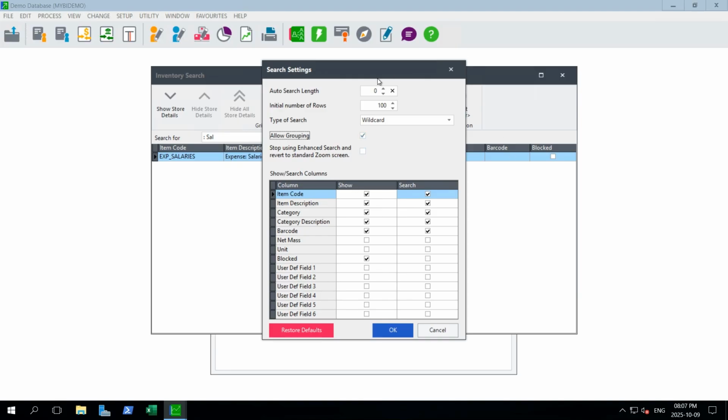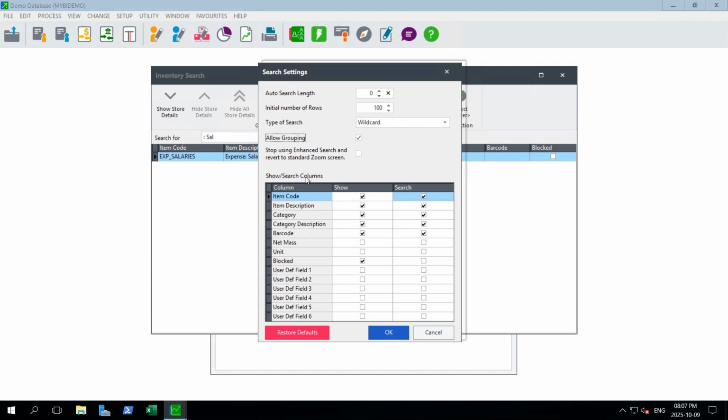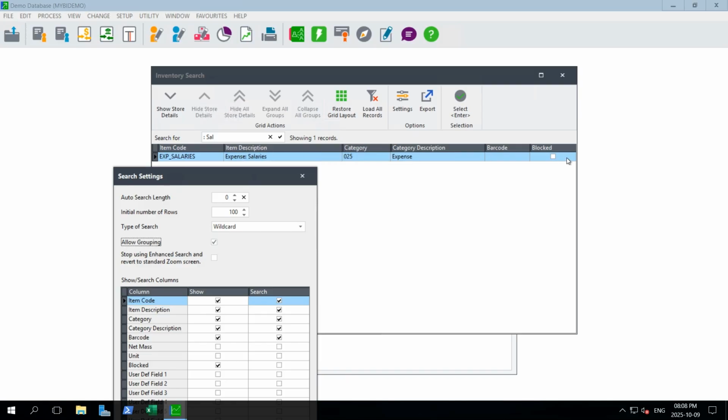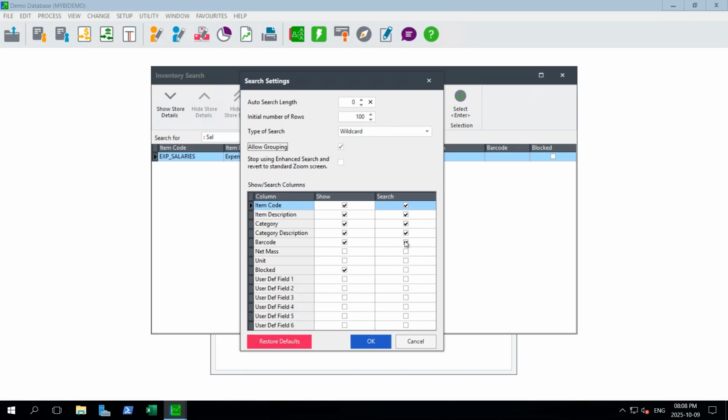And then you've got all these other things you can show. So you'll see at the back here, we've only got a few things on at this stage, like 1, 2, 3, 4, 5, 6 fields on. And at the back here, you've got those columns that'll show you what has been ticked on as visible fields. But you've got all these other nice visible fields that you can add. And the nice thing is, whatever you add, most of them, you can also search on that field. So you can put on your user defined fields and you can search on them.